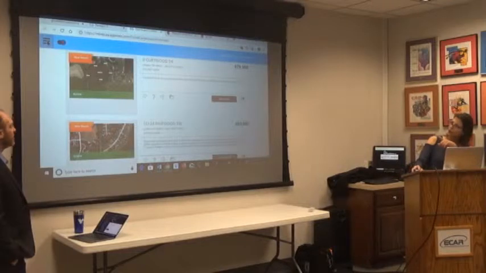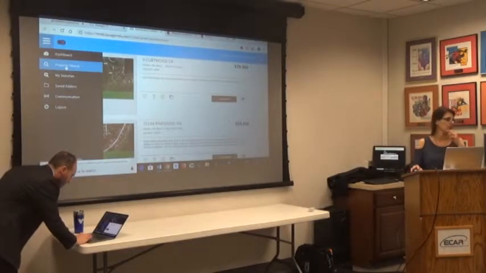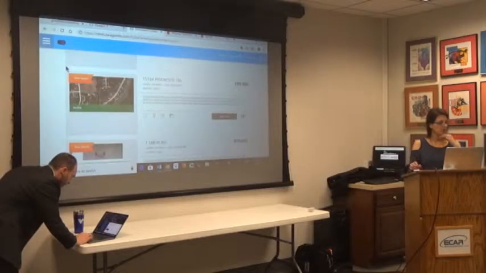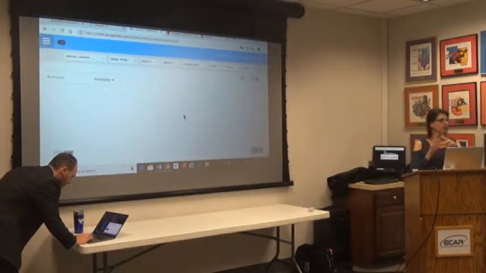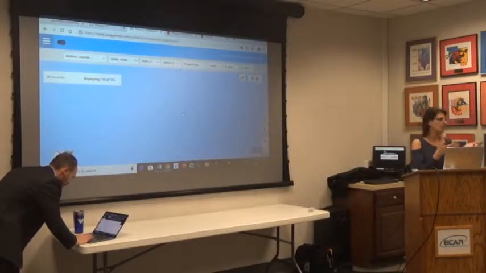In the top left corner, those 3 lines there, this is where they're going to be able to do their own searching. So under property search, they can now fill in whatever criteria, they can draw a map, and they can save it, so it will continue searching that for them also, along with the search you've created. They cannot modify the search you've done for them, they cannot remove the one that you've done, you'd have to make changes to that, but they can create their own.